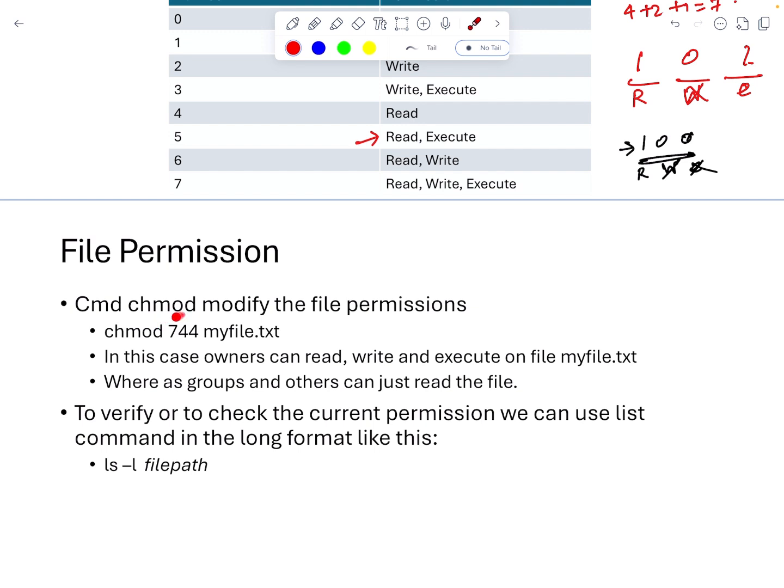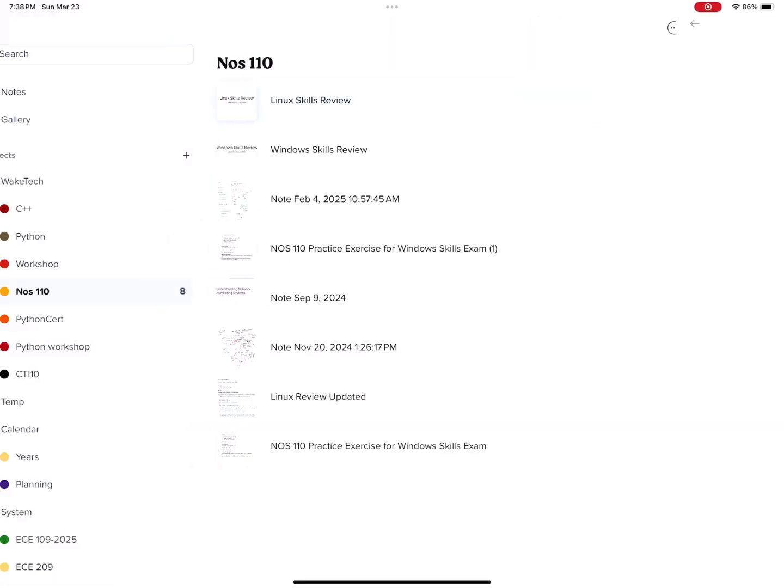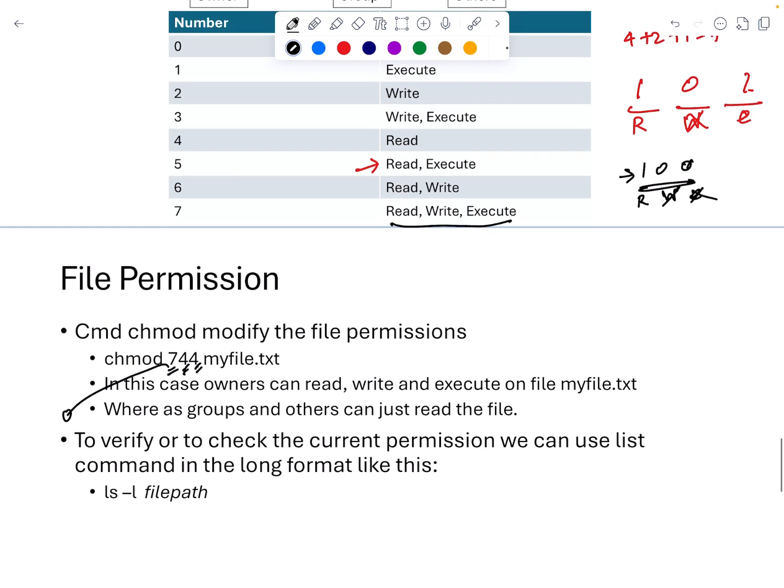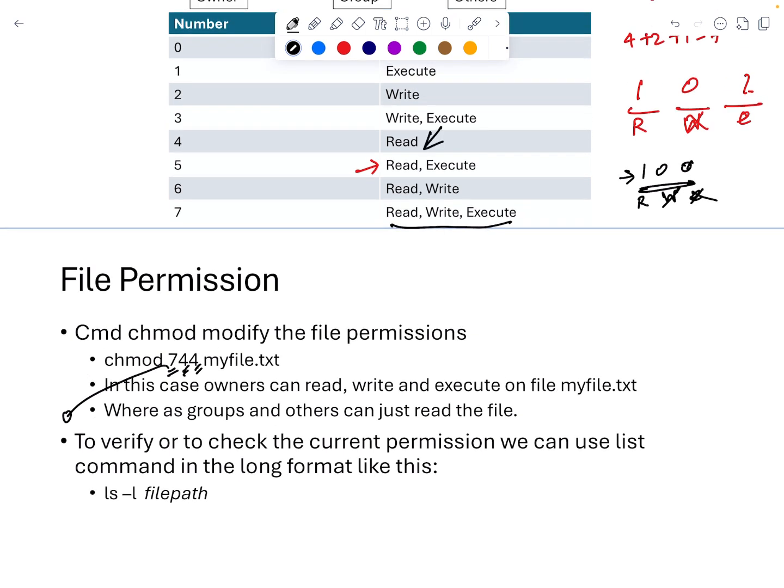Likewise, mostly that's a weird combination, 1, 0, 1. Mostly it will be like 1, 0, 0 or 1, 1, 0, something like that. 1, 0, 0 means 4. That means they can read, they cannot write, they cannot execute. That's what this table and the bits are representing here. If you have any questions on this, and if you have difficulty reading this, I highly recommend going through my number system videos. It has plenty of examples and explains everything about binary numbers.